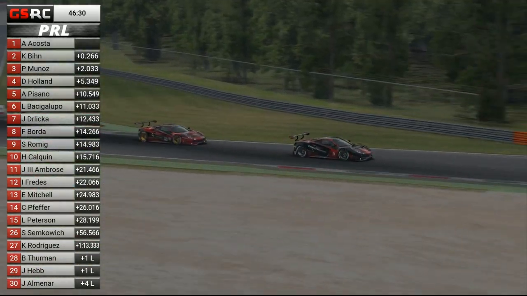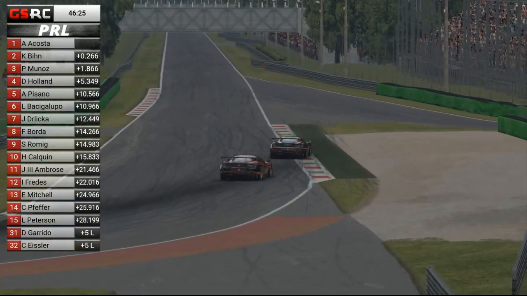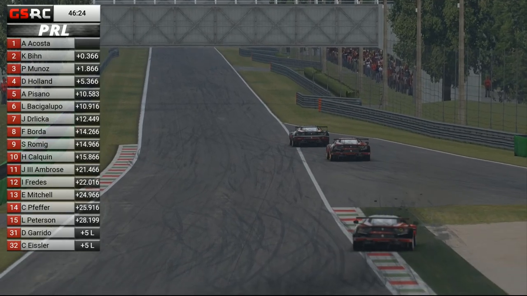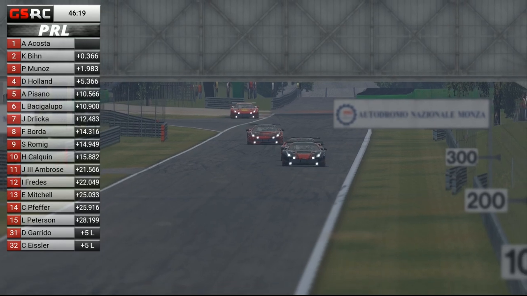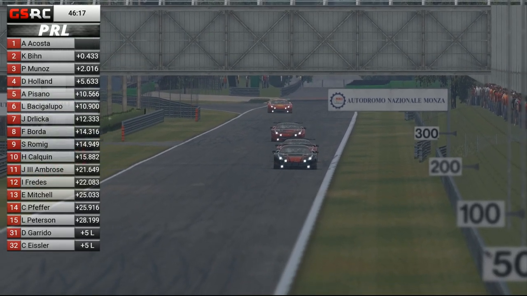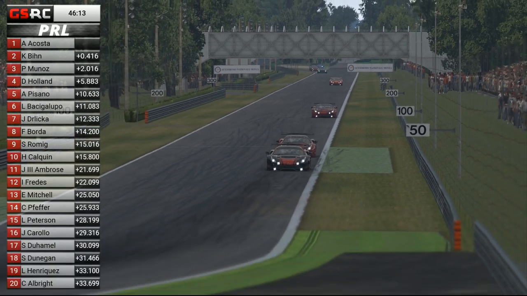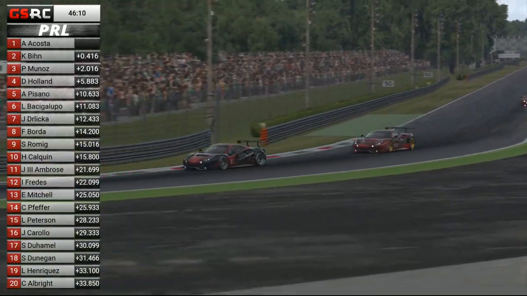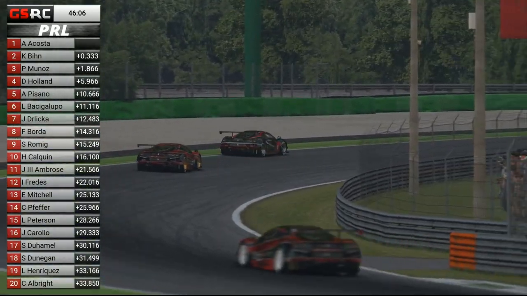We've come back to our leaders. Bean chasing Acosta. Still no attempt down into the Ascari chicane. Munoz looks like he's only 1.5 seconds back. Has that actually gotten smaller since we last looked? I wonder if we could get a lap comparison, because I feel like the 3-2-1 has gained a little bit here. Yeah, he was three seconds down the road a couple of laps ago, so he has gained a bit.